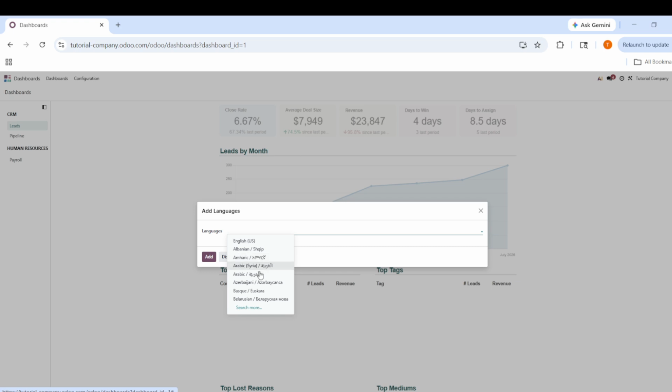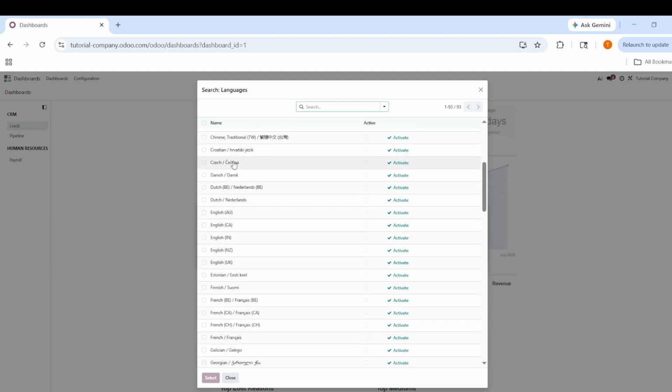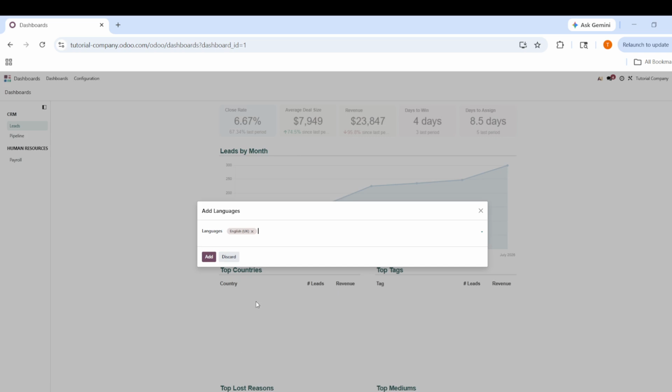For example, if you want the interface in a different language than what you currently see, choose that language from the drop-down. Take a second to confirm that you selected the correct option, since this selection determines the language used across the interface. After selecting your preferred language, you will then save your changes. Look for the Save button on the profile or preference screen and click Save. This step matters because it applies your updated preference to your user account. Without saving, the language change may not persist the next time you load Odoo.